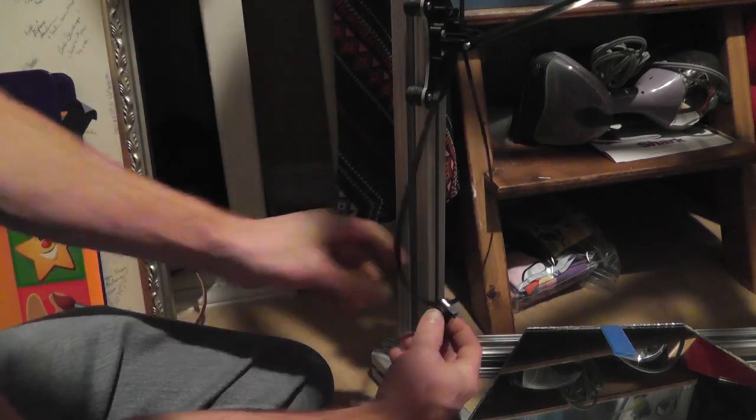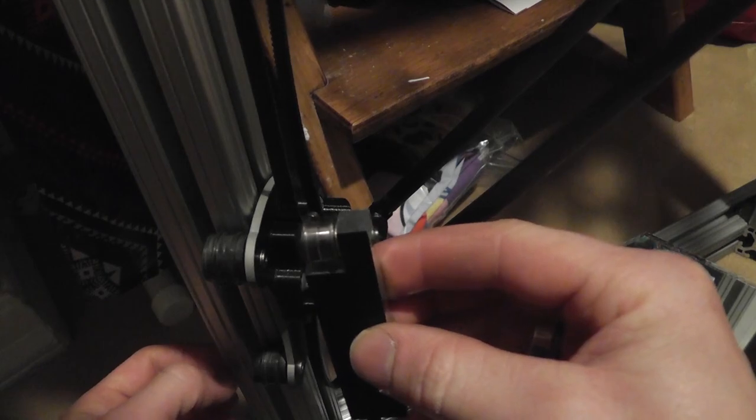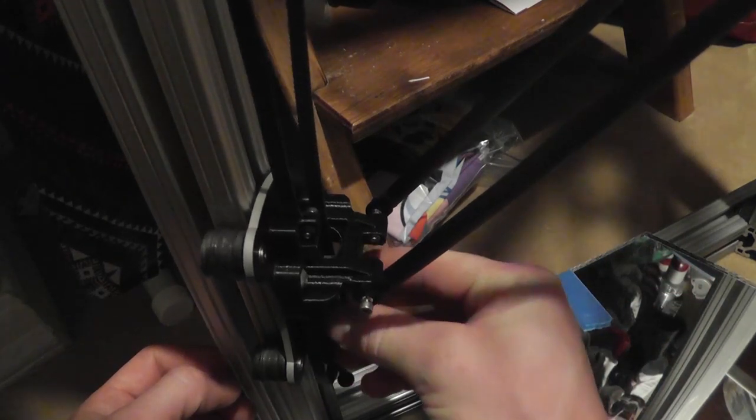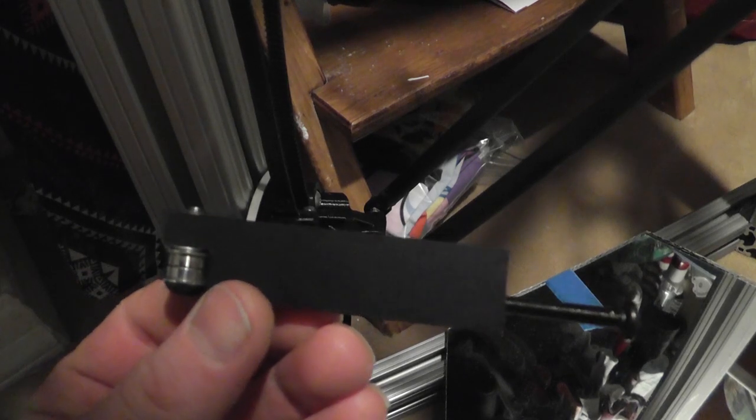So check it out. These are done. And they are supposed to go down here, in the bottom, and then they'll be attached to the bottom that's down here. However, I sort of made a mistake. You know, I'm not perfect by any means. This was made in a very short amount of time. It's supposed to go through this hole, and it doesn't. It's close, but not quite there. So we have to basically machine the whole back side of this off, which is fine.